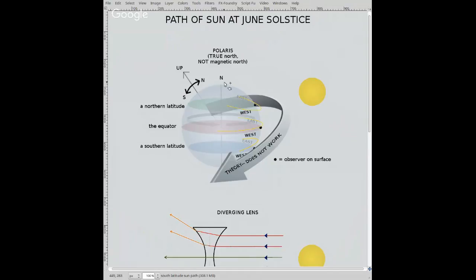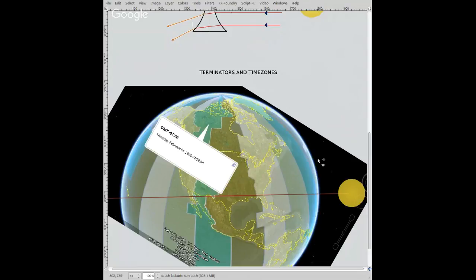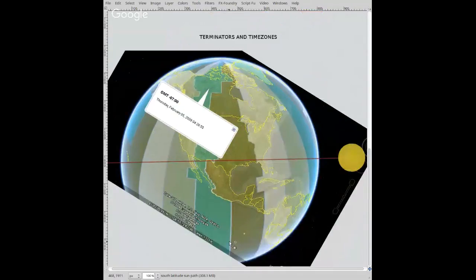Whereas you would get, like with the phases of the moon, if the light's coming from over here, you're going to see an arc like that. So what I mean by a straight line is, going back here to the time zone map, if you're looking straight here, this is a straight line, okay? It's curving away from you, but that's what I mean by a straight line. And the terminator line will follow that arc.